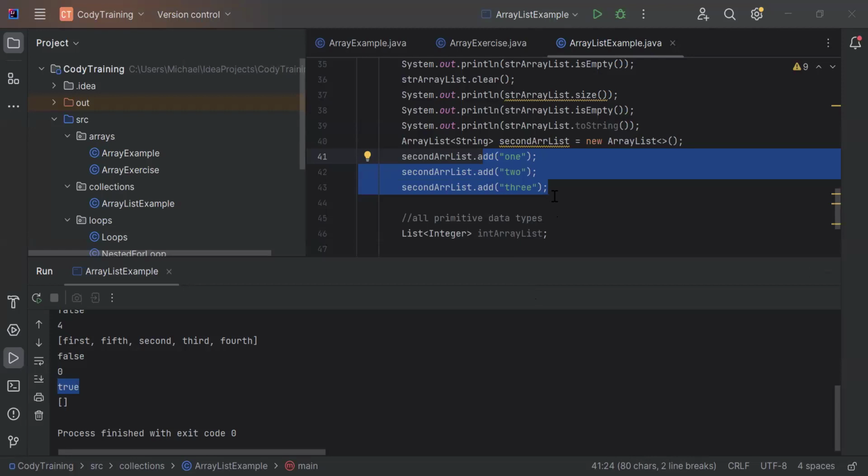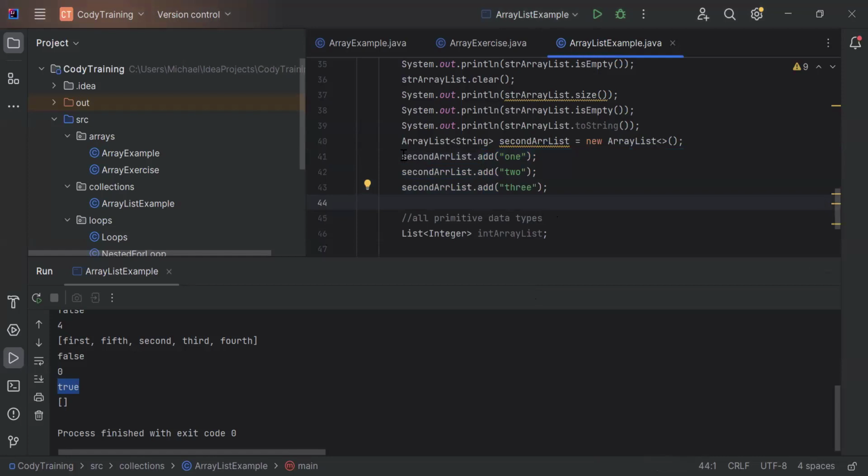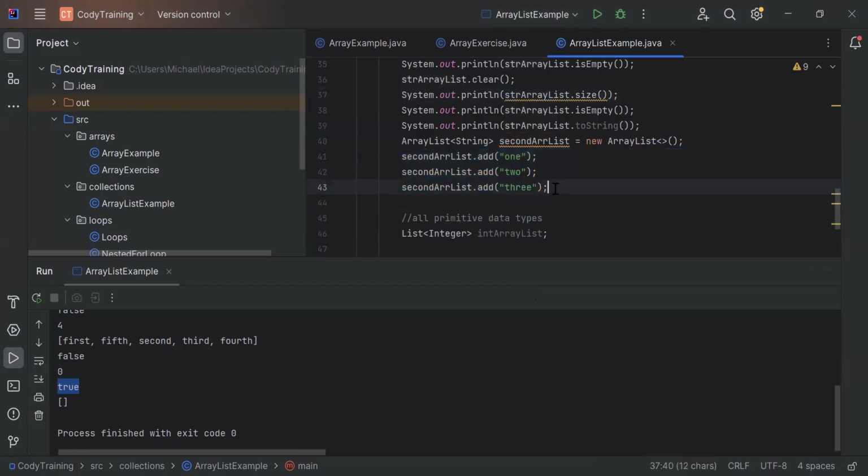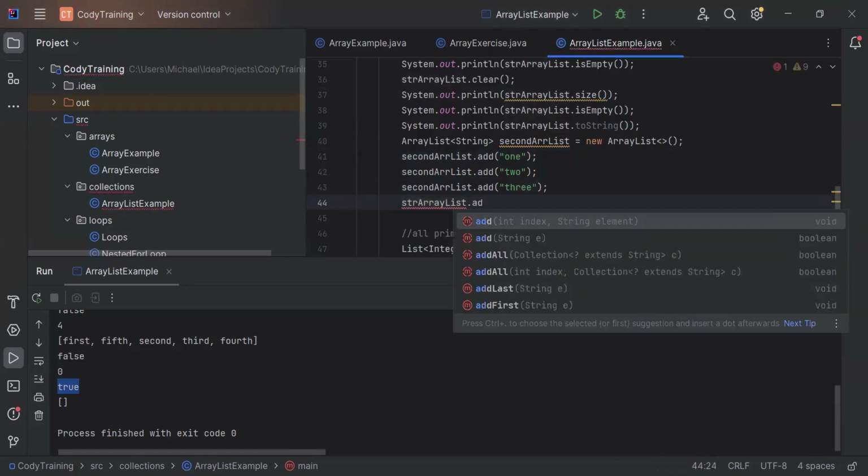Yeah. Okay, so I was telling you, what if I want to add all elements in the second array into my string array all in one bulk? What can I do? It's very easy using a function in array list called addAll, not add, but addAll.